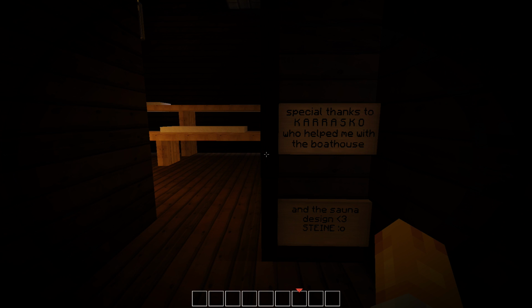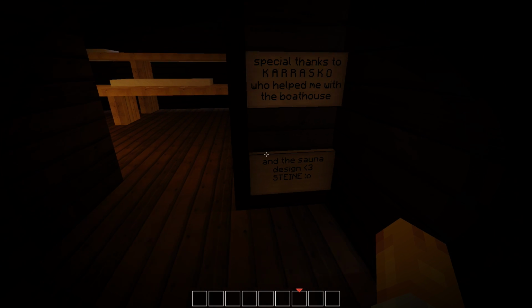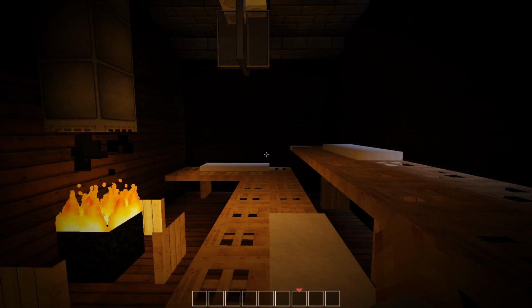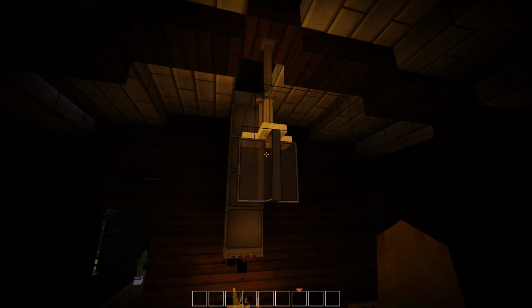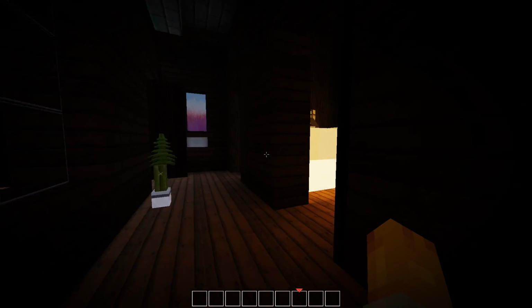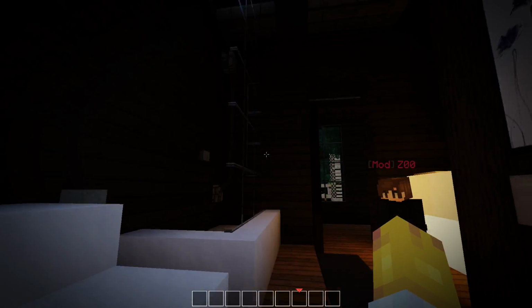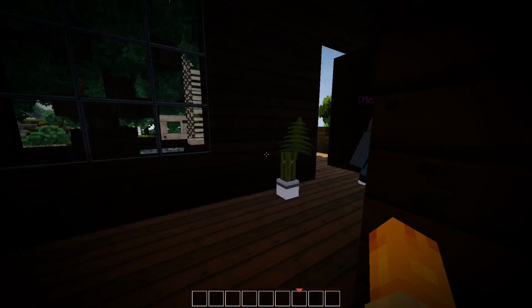So special thanks to Carrasco, who helped me with the boathouse. But that explains why it's so sick. And the sauna design. Oh, yo. This is dope. Yeah, this is really, really nice. This is pretty awesome. And then through here, what do we have? We have also a toilet in here with a shower. Oh, this is nice. Wow.